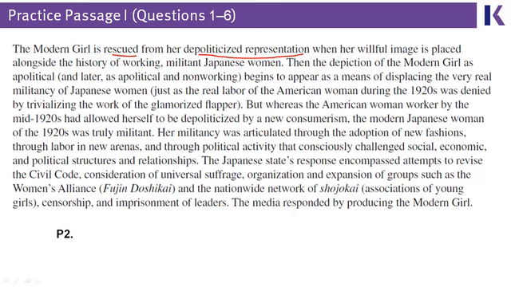So we can start to see the author's opinion formed here about being depoliticized was a bad thing, and then the modern girl represented more than that. She's rescued by having her image placed alongside working militant Japanese women. So they're saying the modern girl looked like she wasn't involved in politics, looks like she wasn't really involved in social change, and then she was actually after that compared to working militant Japanese women who were taking part in social change, were taking part in politics, and possibly even moving against tradition.